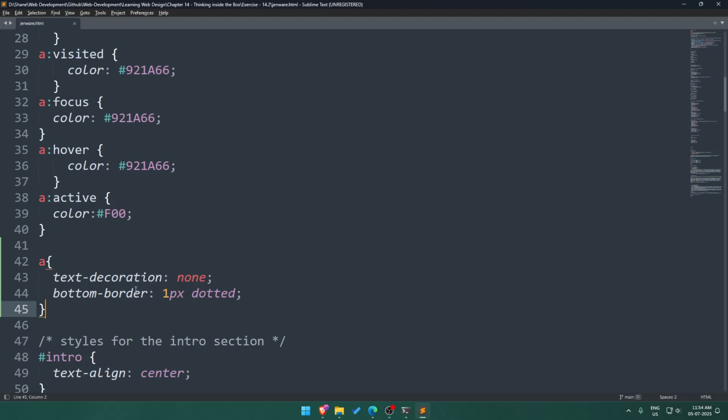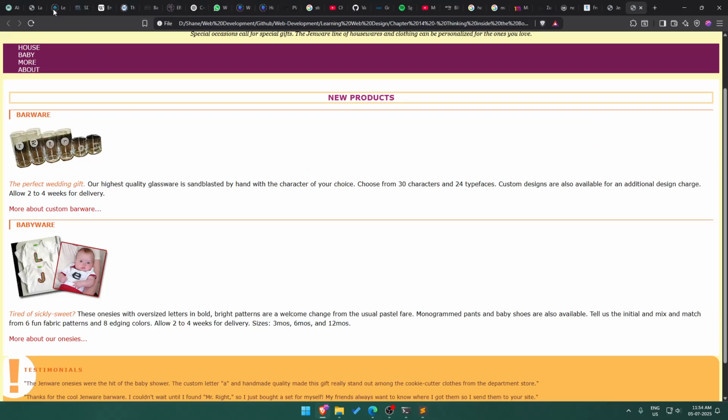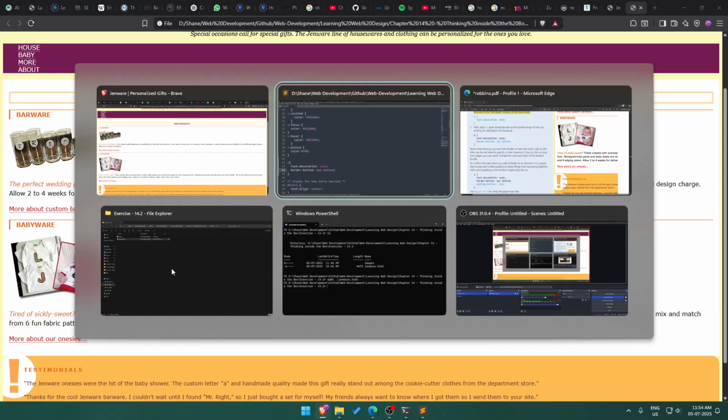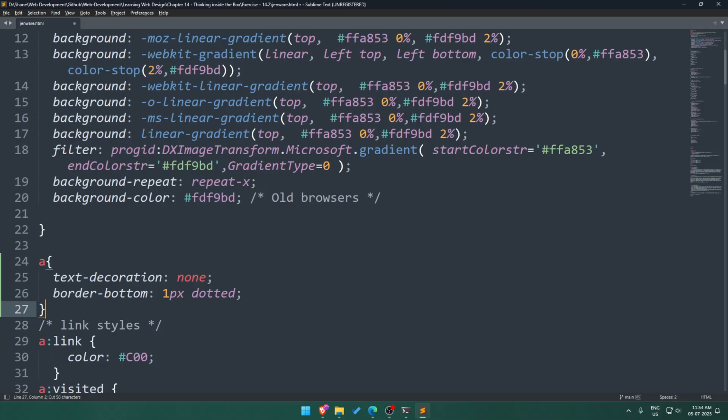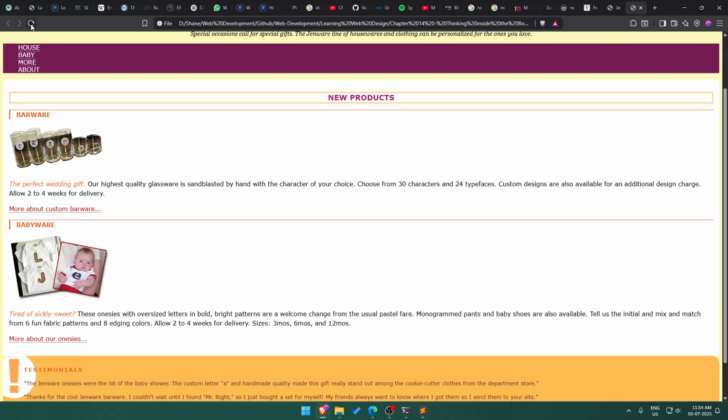Bottom border, or border bottom? Sorry, not bottom border. It's border bottom. My bad. There we go. I could have added it up here as well.